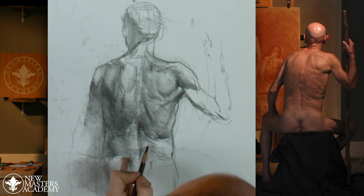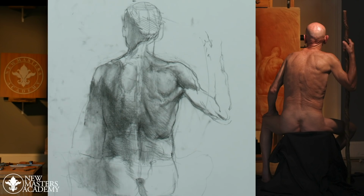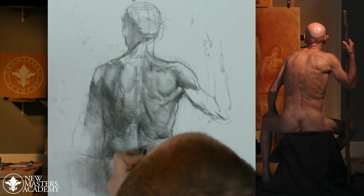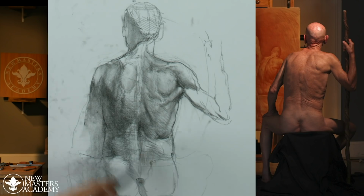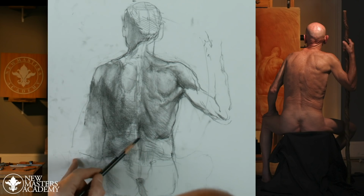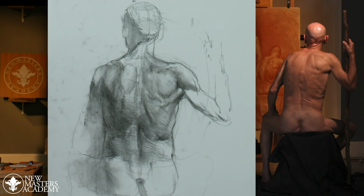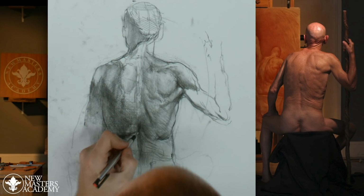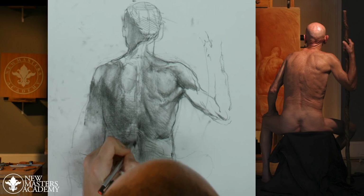And I have to tell you that in terms of the techniques and approaches that will really complete a thing, it's working those edges. And I don't just mean soft or hard. I mean analyzing what that edge is and what the tone on that edge is. And you see how just a little bit of this small form modeling was really beginning to complete this area of the rib cage in the lower back.